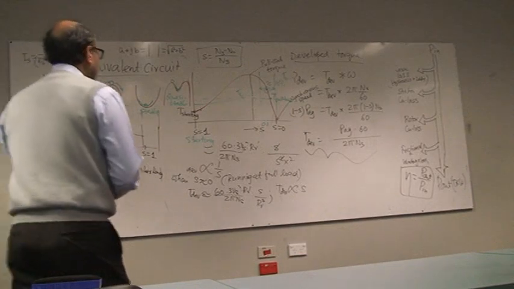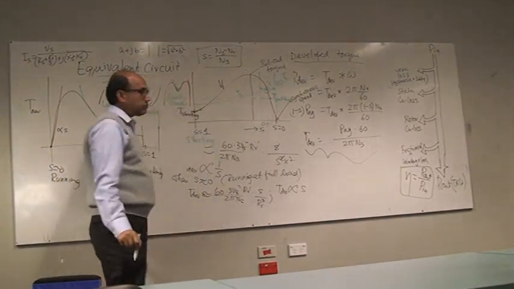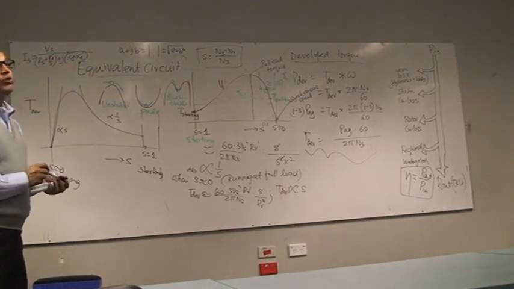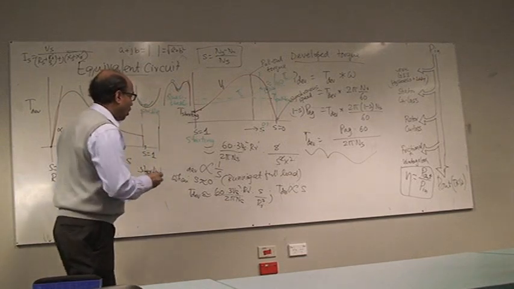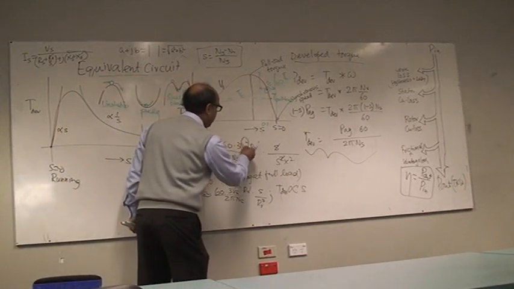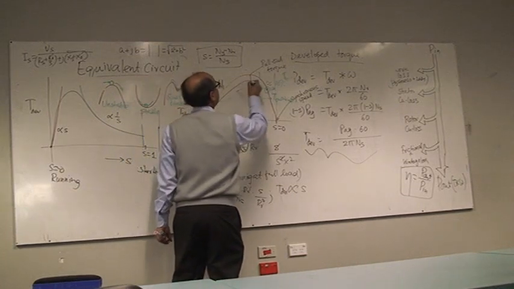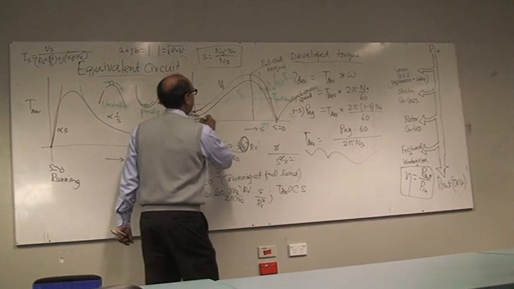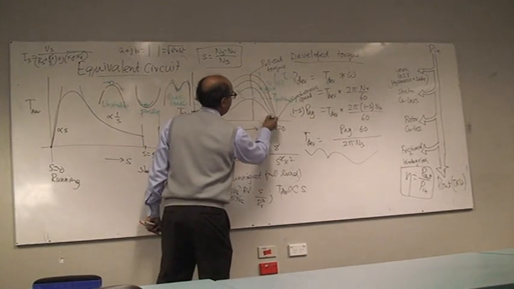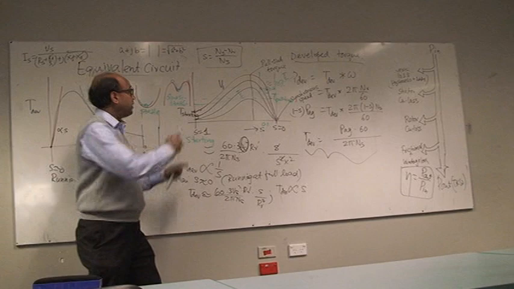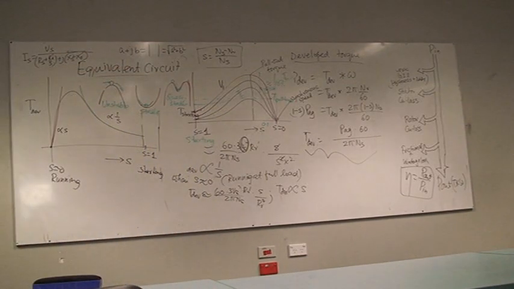Yes, you can do. But what will happen? Suppose this is my voltage V1. If I reduce the voltage, as you have seen, the torque is proportional to the square of the voltage. If you reduce the voltage, you will have the torque like this. You understand? So this nature remains the same. Magnitude changes.